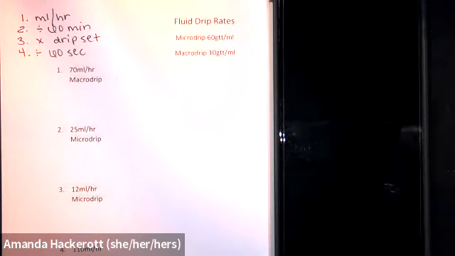So the first thing we have to have in all of these problems is the mL per hour. Fortunately, we're given our order of our mL per hour here and what drip set we're using for each of our orders. So the first thing that we have to do, as we already have the mL per hour, is set up and divide by 60, times by our drip set, and again divide by 60 in our seconds. So let's set this problem up.